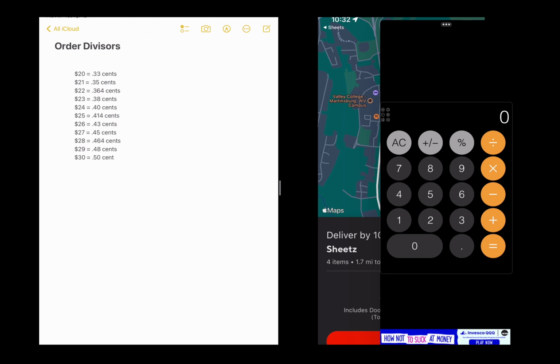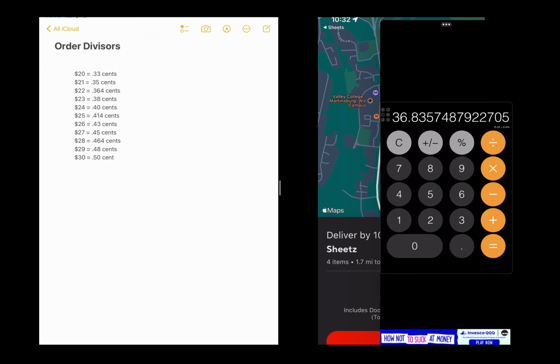Let's just take an order. Let's say this order payout was, say, $15.25, and it was going, say, 13 miles. All right, so you might be like, wow, that's a lot of miles. However, what this calculation is going to tell you is you would now know you would have 36 minutes to get that order done.